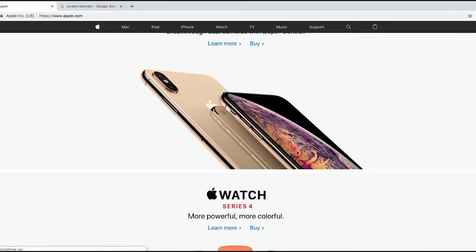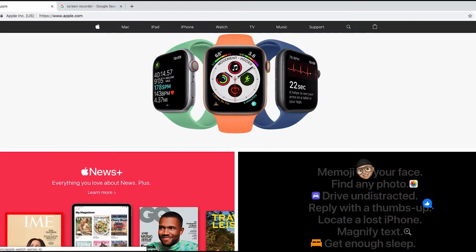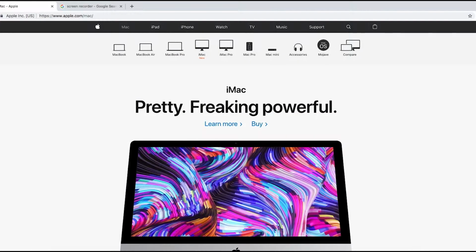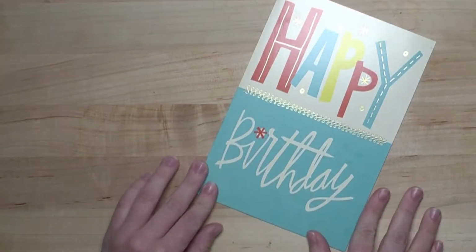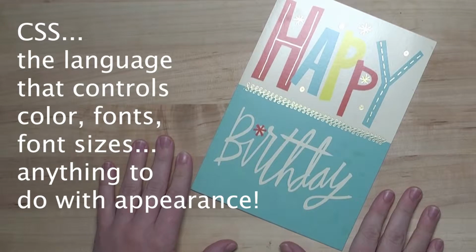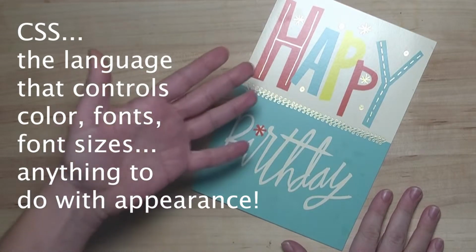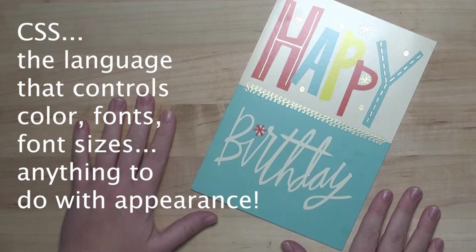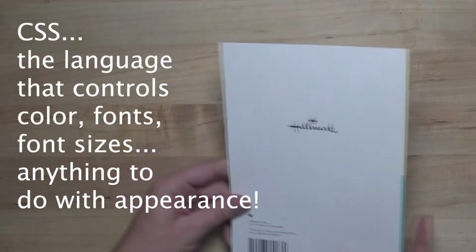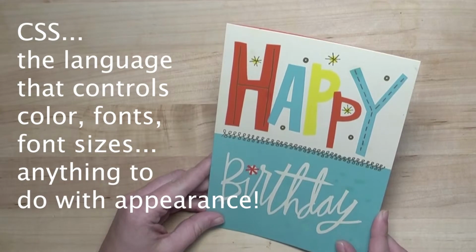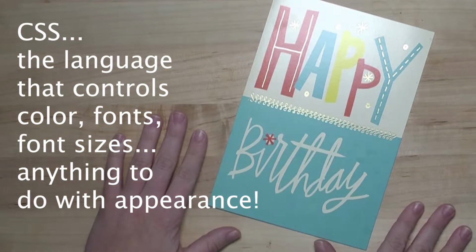Now, consider a website that also incorporates CSS. CSS is what gives a site style. It's the visual system that marks each page of the site. Like branding, it establishes visual continuity. So, if we continue the birthday card metaphor, a site using CSS would be like this Hallmark card. It uses colors, fonts, and design elements to help communicate the message more strikingly. And its style is often similar to other cards by the same card maker. But take note, the card's message and the structure is still the same. HTML still controls the structure and content.